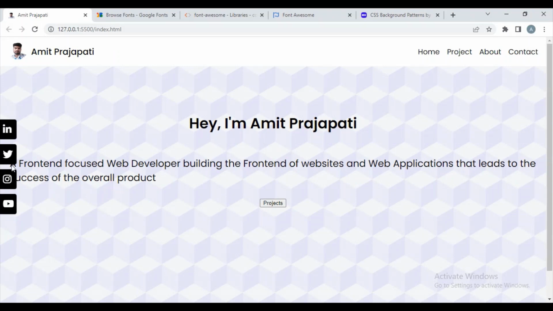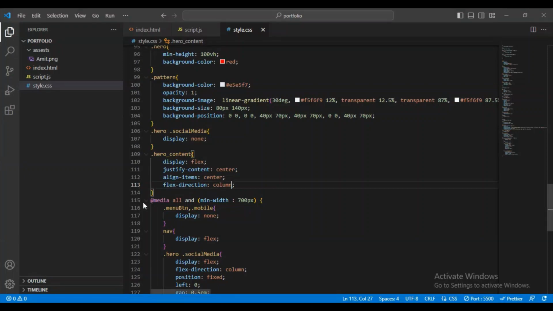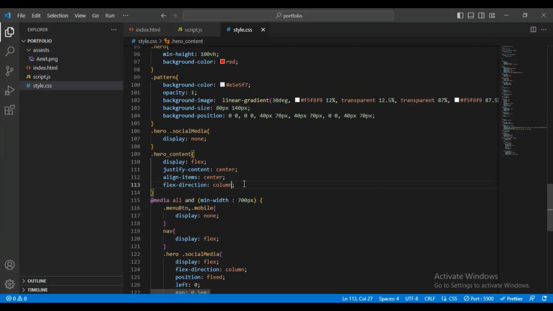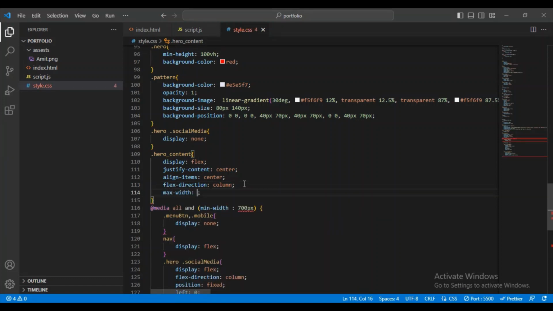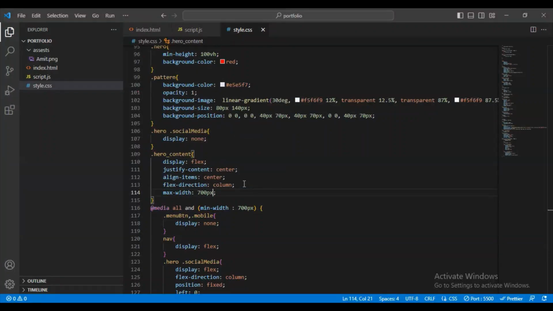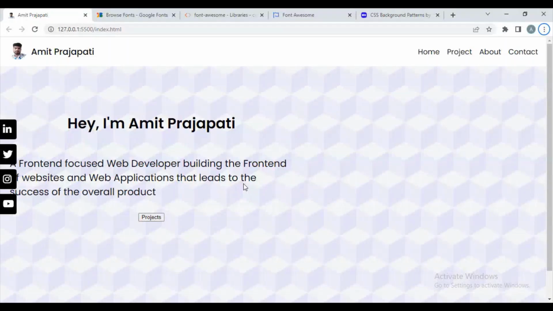And this text is also a little bit much bold. Instead of taking the full width, I want to give a max-width of approximately 700 pixels. Now let me just check, not 700, a little bit more, I will give 800.